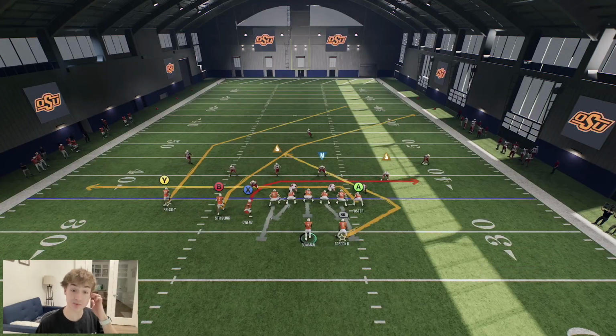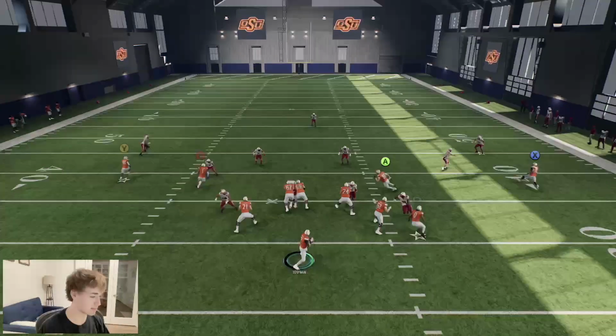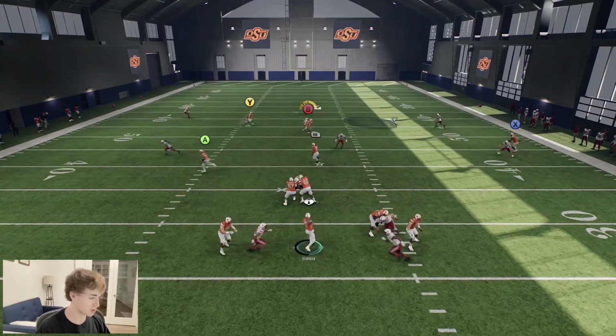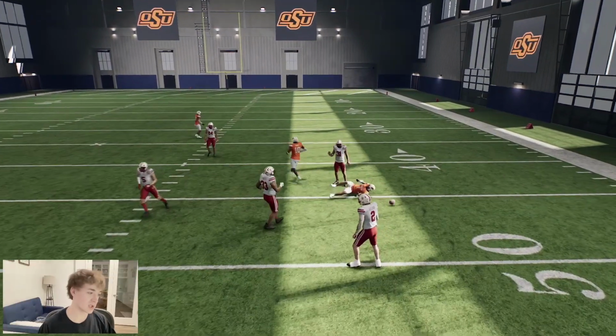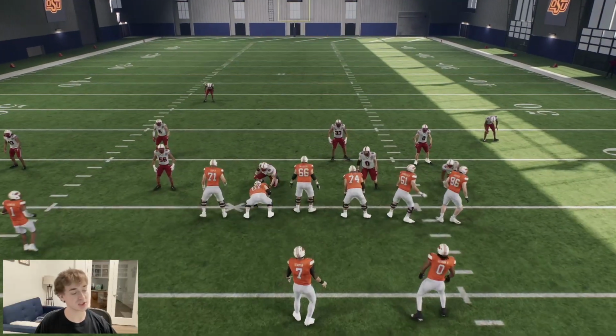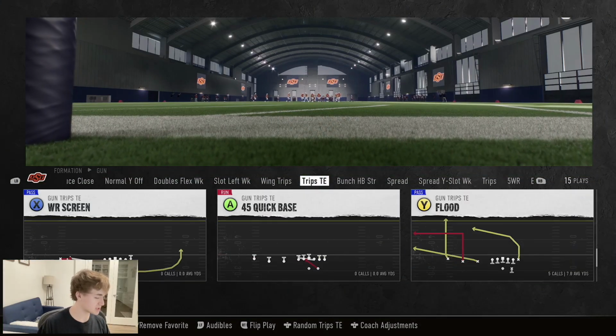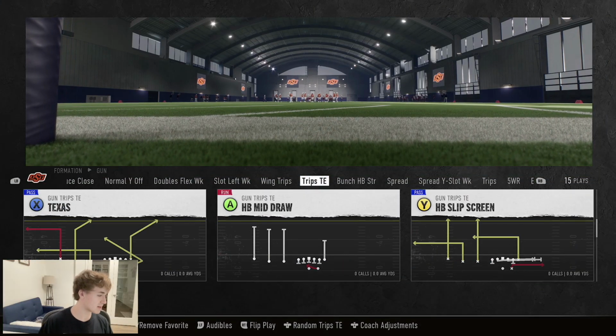Now, obviously, in a game situation, you would take what the defense gives you, and we're sticking in the same defense here, so the crosser not being open is not a result of me trying to force it. I'm trying to force it so I can show you that it's a throwable pass. There's a window there. It's a tougher pass against this stock coverage. If I were to switch coverages to potentially a cover 4 or something, you would see that it would probably be a lot more open.